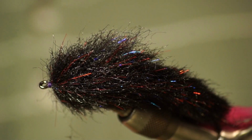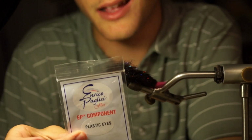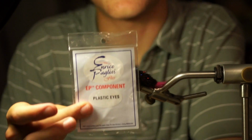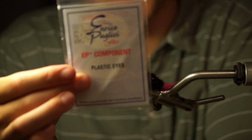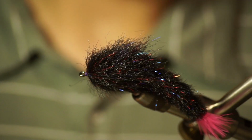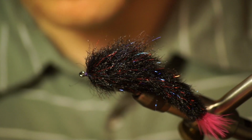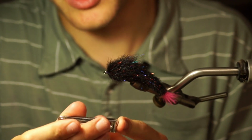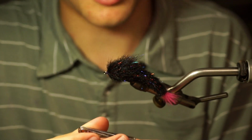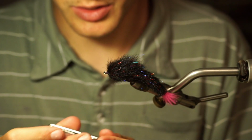And it just kind of helps you achieve that shape that you want. So my eyes of choice today are going to be these EP plastic eyes. This is in a 6 millimeter in white. So these EP eyes are going to come with a post. I just take my nail clippers and I'll come all the way down flush to the back end of the eye and I'll clip it off. That'll just help me glue it on a little bit easier.